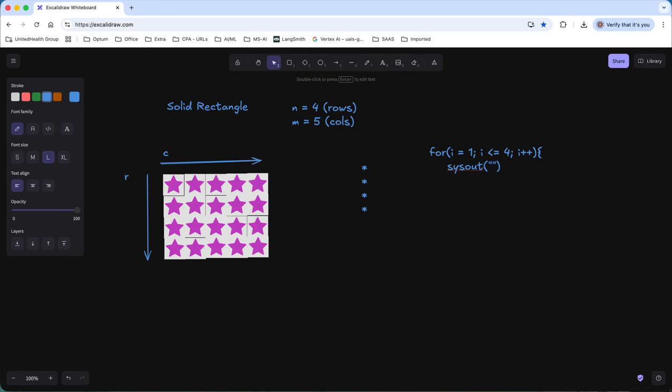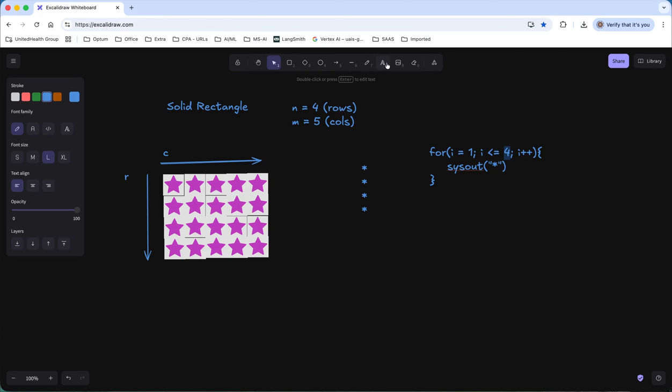If you print a star here, then what will happen? On each and every line, you'll be doing System.out.println in case of Java. So one star will print if i equals 1, this particular thing will run, and this will print your one star. Then it will come to the second line and print one more star, then the third line, and the same for four lines. So whatever number you want to run this loop till, you can mention that.